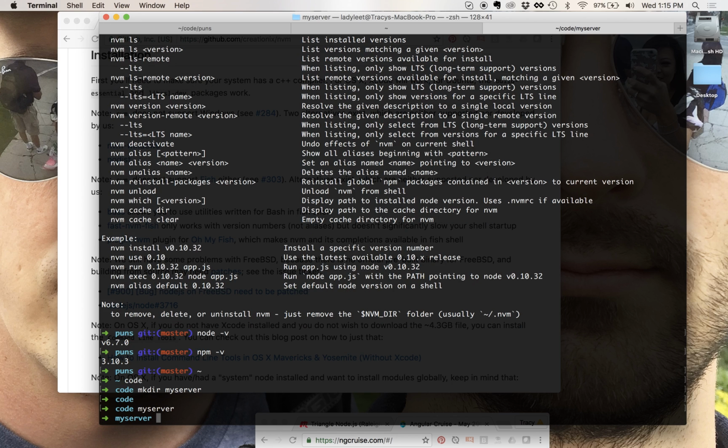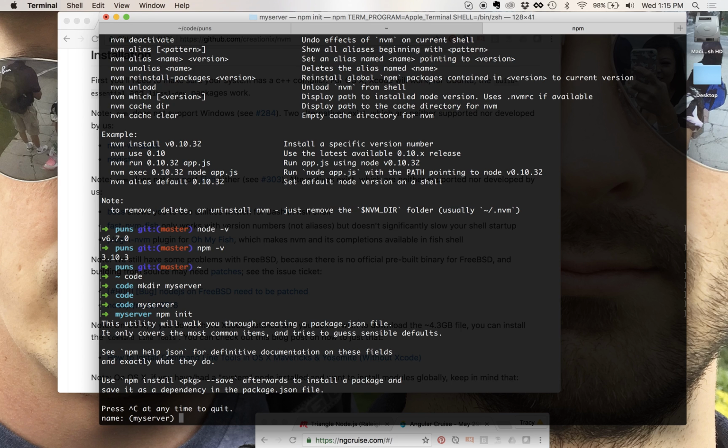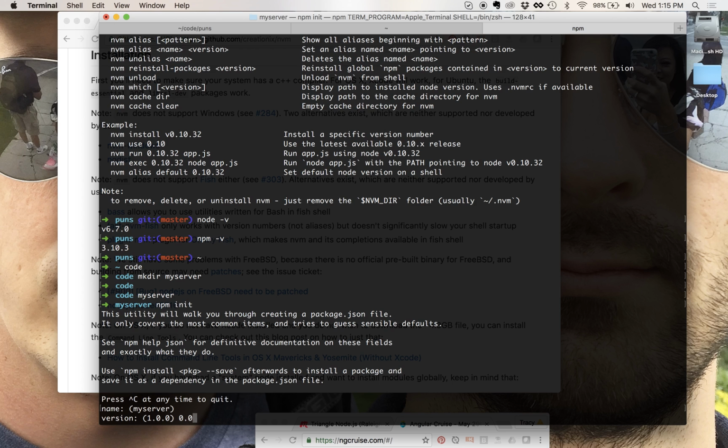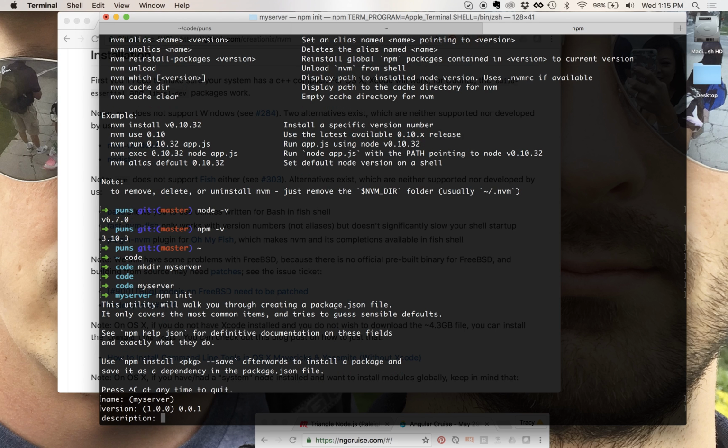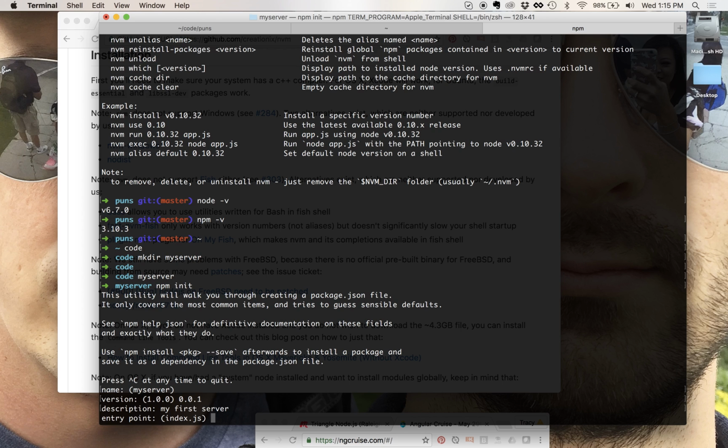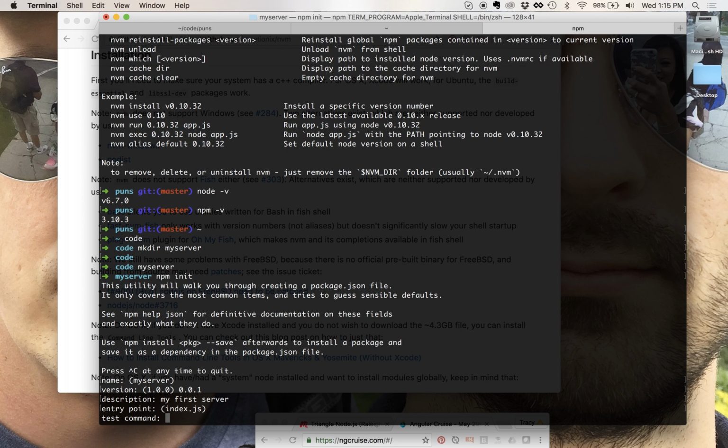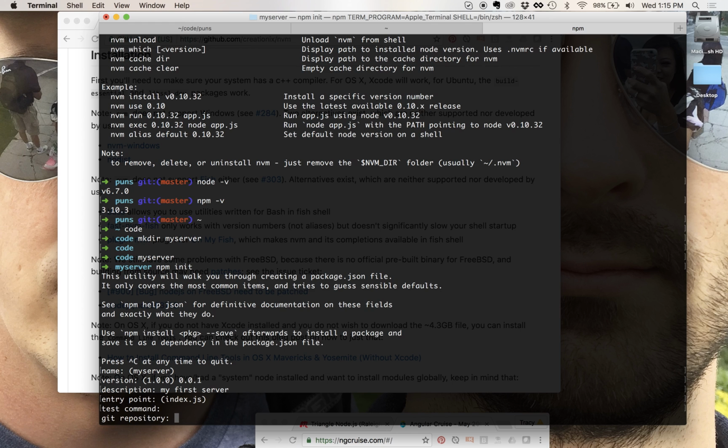Okay, so new node project. How do you initialize that? You've done this before. We're going to use npm for that. The Node Package Manager has a great option for creating new node projects, and it's called npm init, which will create a beautiful package.json file for you. And I would really advise to do this. Use npm init rather than creating a package.json file yourself, because it's pretty prone to making mistakes.